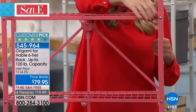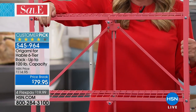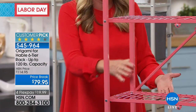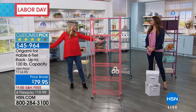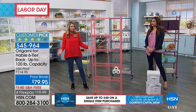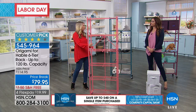Now you've got 2 feet of space right here. So you're getting 12 linear feet. And what I mean by that is obviously each shelf is 2 feet long. So to be able to take two feet times six, that'd be like a 12-foot table. So imagine having a 12-foot table and all the stuff that you could store on that. That's not realistic. You can't have that in your home. So we chop it up, and that's where you get that vertical storage space. Yeah. And that's one of the great things with origami.